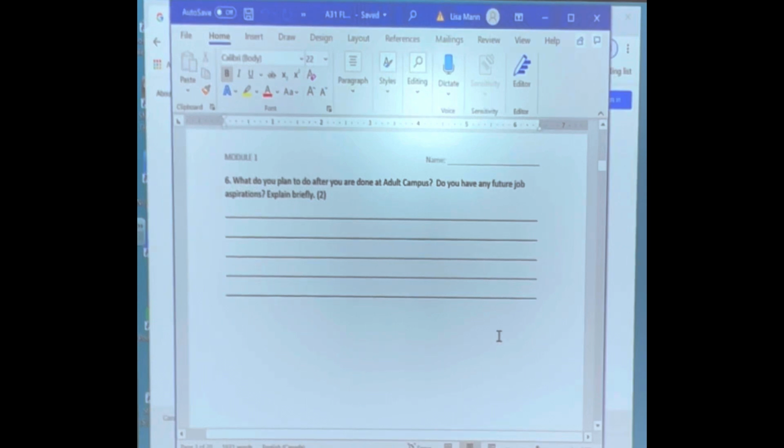What are your future job aspirations or goals? So after achieving your grade 12, what is your plan? Do you plan to go off to post-secondary, some kind of college or trade school or university? And what job would you eventually like to do for the rest of your career? Or are there many things you think you might want to do?